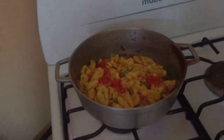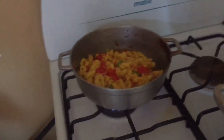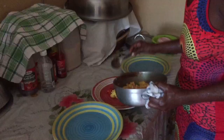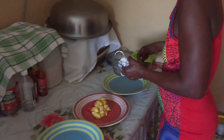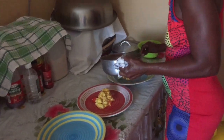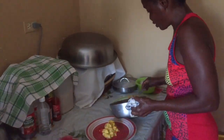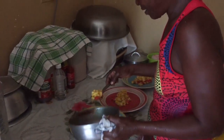So guys, mommy, I'm going to plate it out now with us. So when everything is done, we'll be back with the final product. People, see, the chef dishes out the food. She plates it. Make sure enough goes on my own. She plates it out, people.